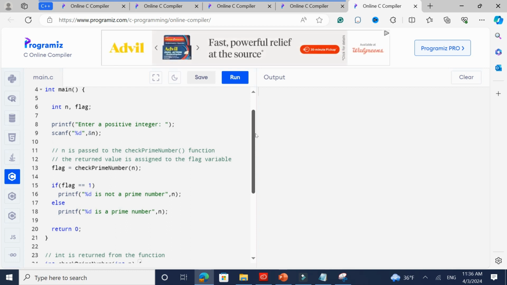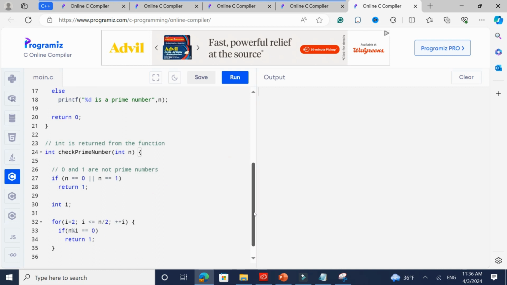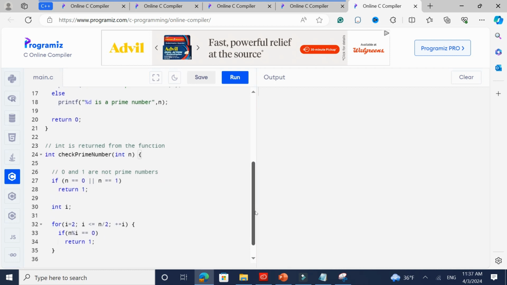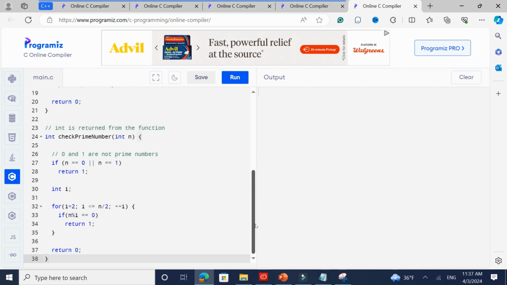Right? Enter a positive number, and I send in the positive number. And it does its calculation. It either returns, what is it? It returns 0 or 1. Yeah, I was looking for that 0 because 0 is false, 1 is true.